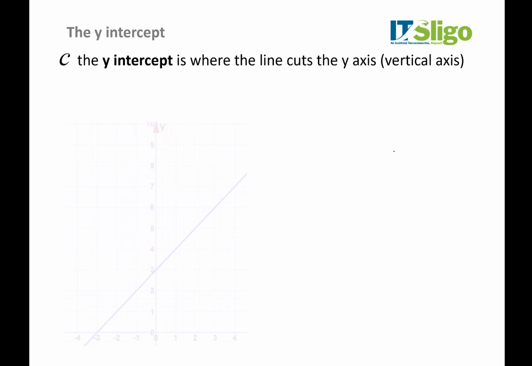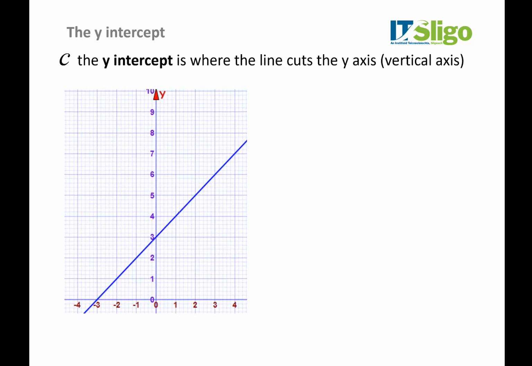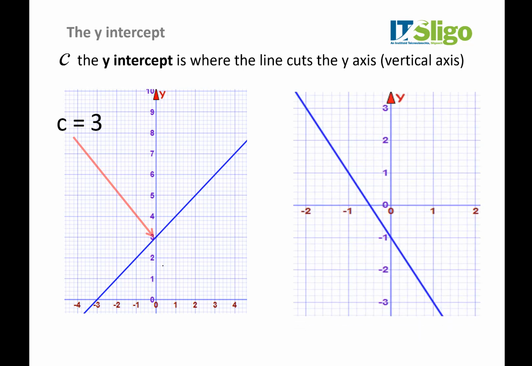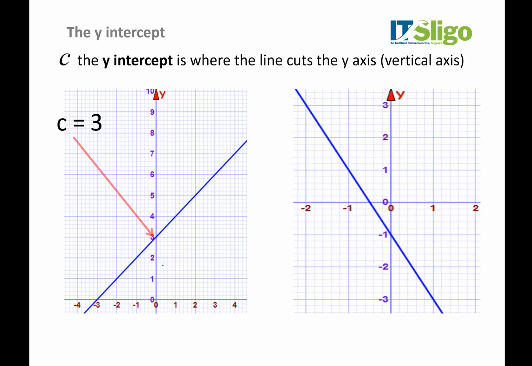So the y-intercept is simply where your curve or your line cuts the y-axis. So in this case, c is just equal to 3. In science, this is often the initial conditions, because usually we're looking at time on the x-axis, and what we're looking at here is the initial conditions of whatever system we're examining. Here's another plot, a graph, and here we can see that the y-intercept is -1. So that's the first part done. You simply just read it off the graph. What is the y-intercept?